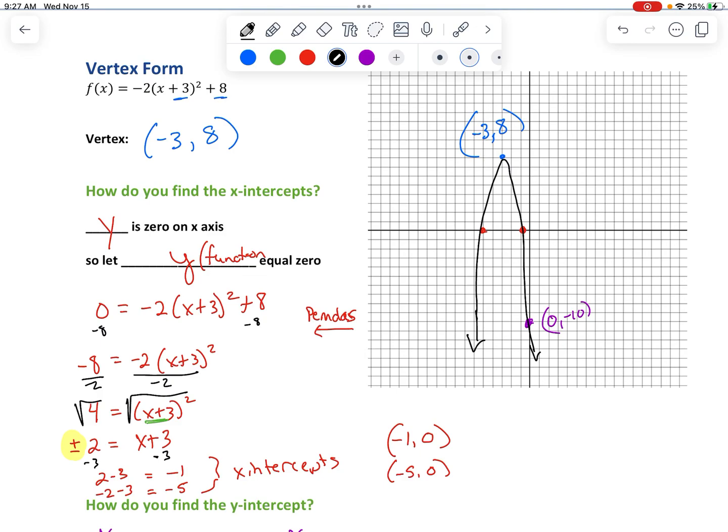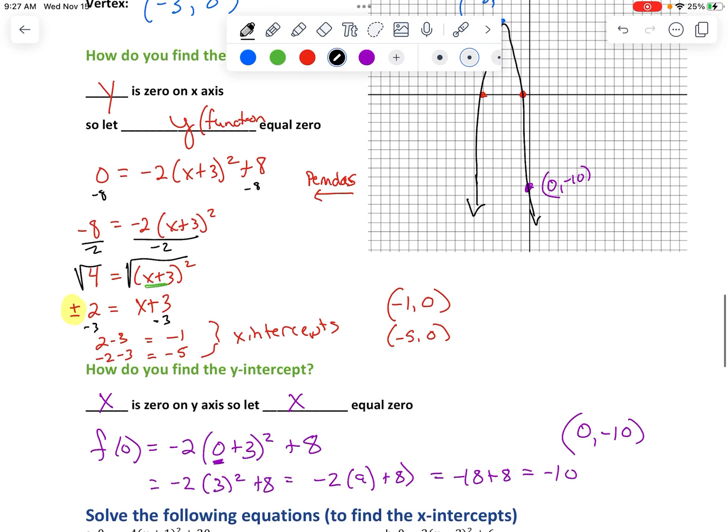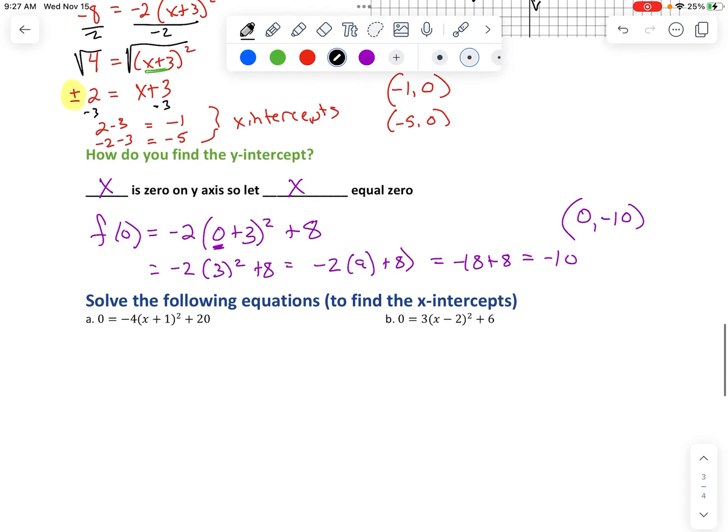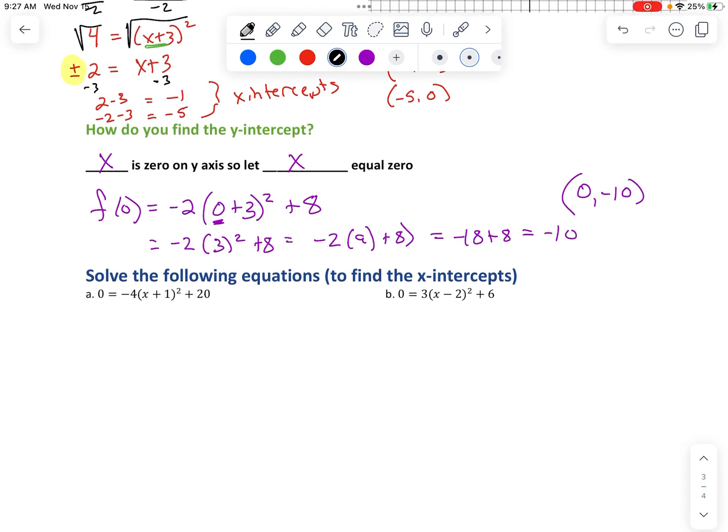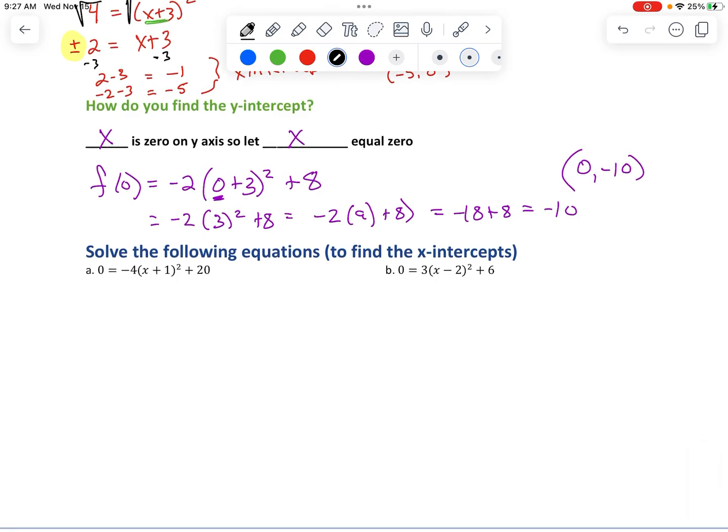Okay, and so in that factored form, we can see the x-intercepts really quickly, hardly have to do any work. We had to do some more work here. And same thing with the standard form, we can see the y-intercept really quickly, hardly have to do any work, but still possible to find it. So we're going to practice a few more here of finding those x-intercepts, and I already have these set equal to 0 right away. So it's like the function equals 0, so we're finding those zeros or the x-intercepts.